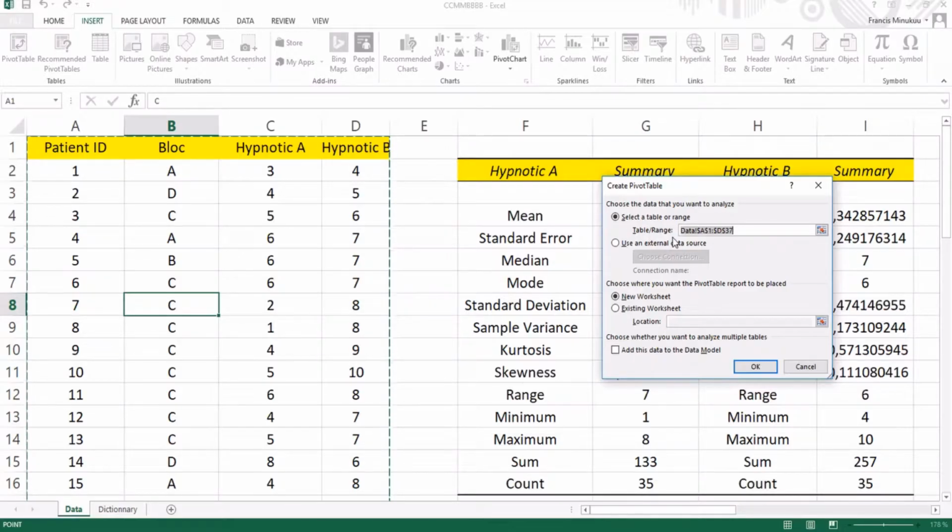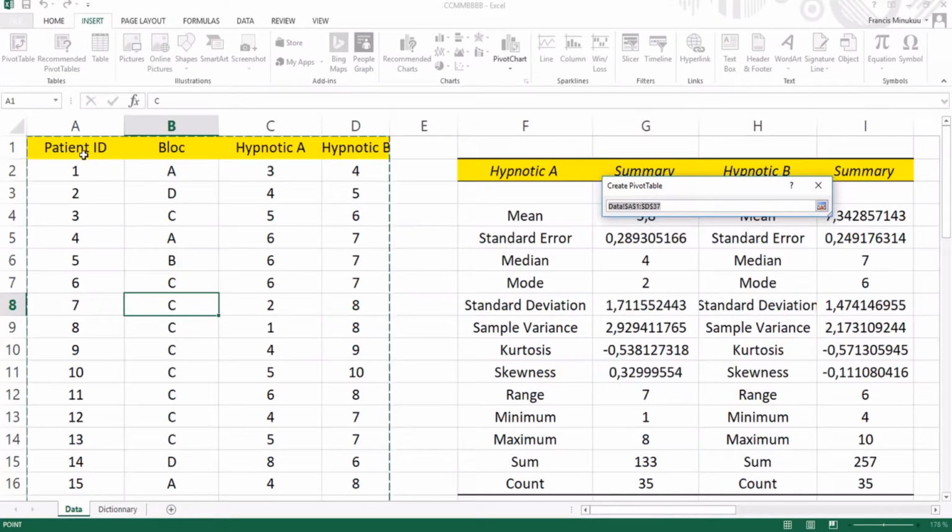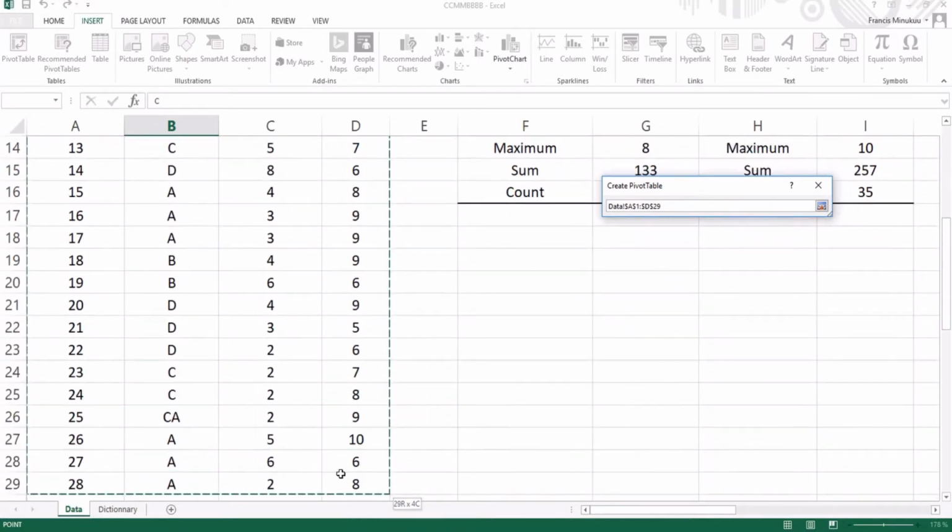Now you have to select the range. We are not interested in the whole of this table or data set, so we're going to select just the range, the column that we want to insert our pivot table for. So we just click here. Otherwise, if we want, we can select the whole data set because we might want to calculate other variables.